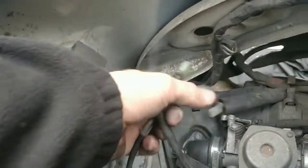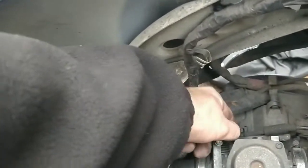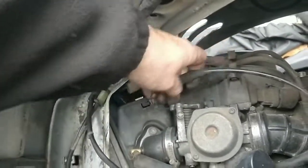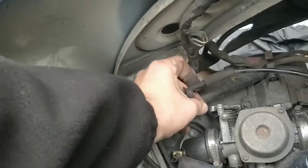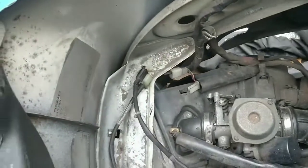So that is, they're done, the fuel lines are fine. That's the throttle cable. I'm going to take that off now in a second. That's easy. You just undo this bolt here till it comes off. You put it out and up, and then you work it out through there like this. Lovely, the throttle line is off.